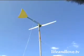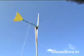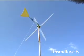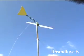If nothing else, it's just a fascinating way to monitor the energy of the wind in general. You take it for granted, but every second is so different.